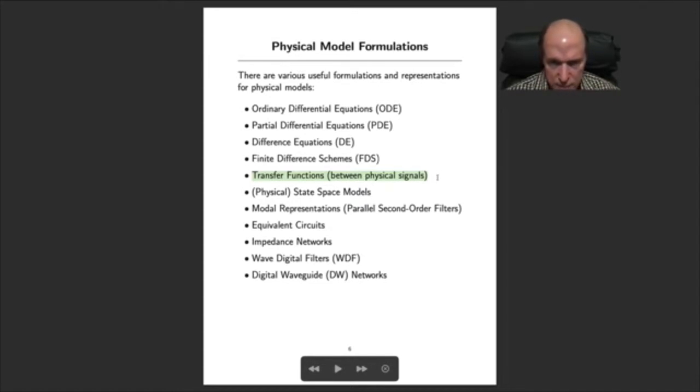And it's also very common in classical control theory. Classical control is based on transfer function models of what they call the plant. The system is always called the plant. And in our case, the plant would be a string or a bore of a woodwind. And so transfer function models were big.